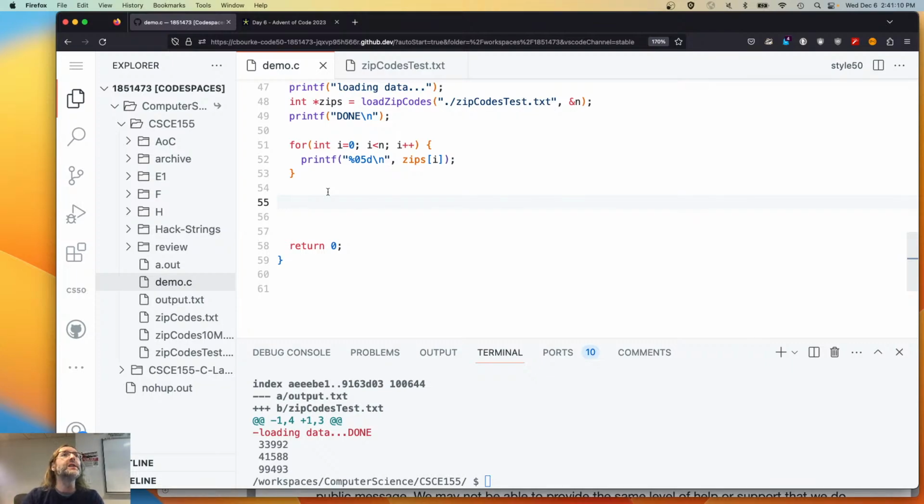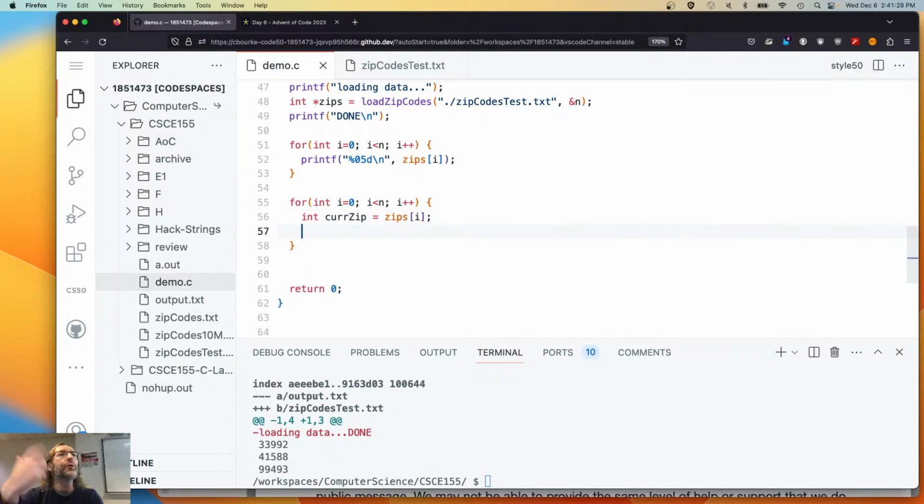Let's try it as an initial solution. For int i equals 0, i is less than n, i++, right? So int x is my current value, or I'll just say a current zip code, is equal to, what did I call it, zips sub i.